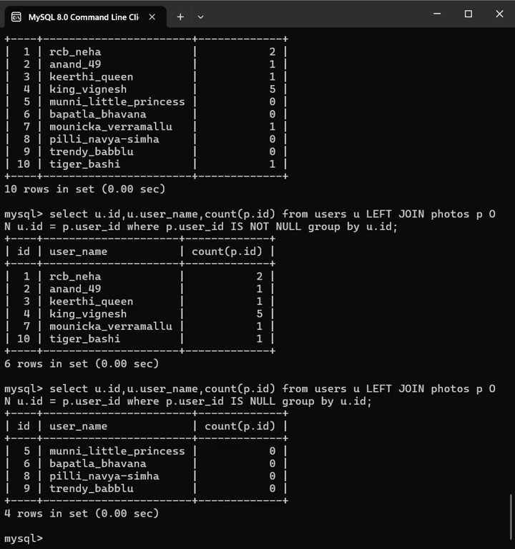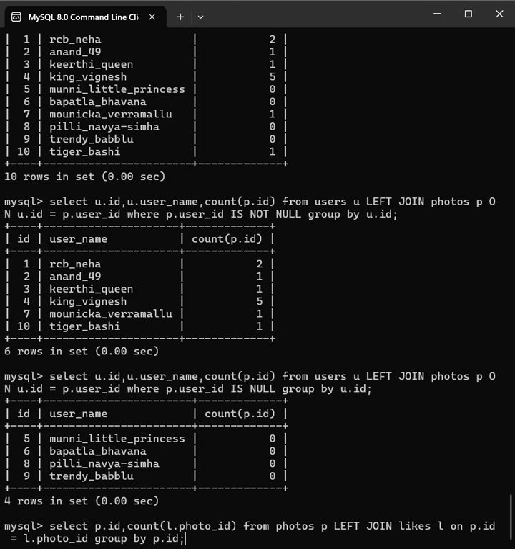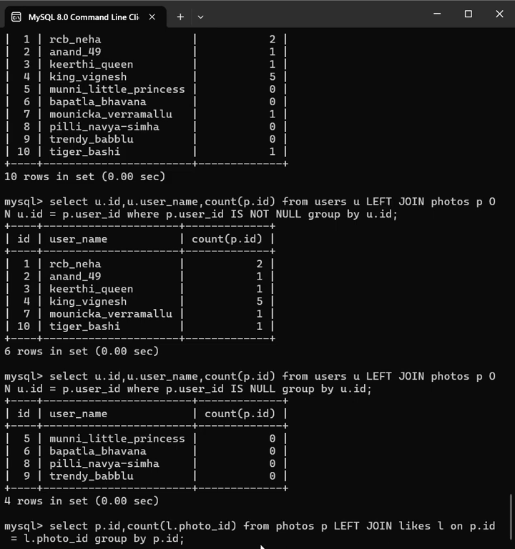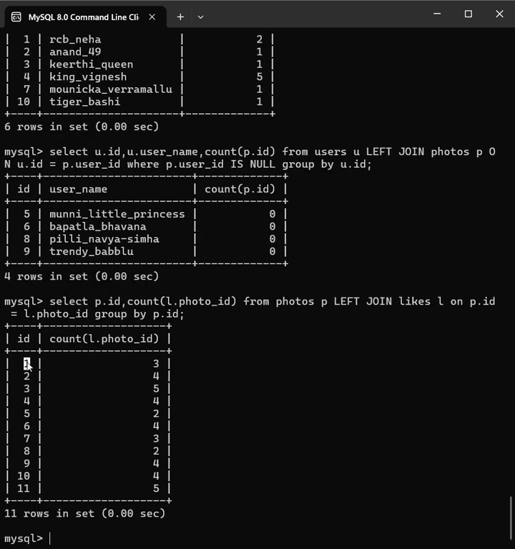So next goes to the 11th question, that is now let's count likes received by every photo. Each like stores photo ID. So joining photos with likes. So the next query is we have to count number of likes for each photo. So for this was the query we will update. Like select P.ID, count. We have to know how many likes they have got. From which one? From photos P left join likes L on P.ID. So ID 1 got 3, ID 2 got 4, like that.